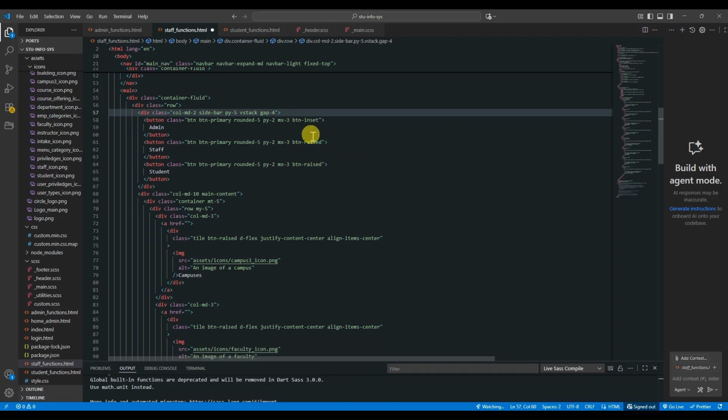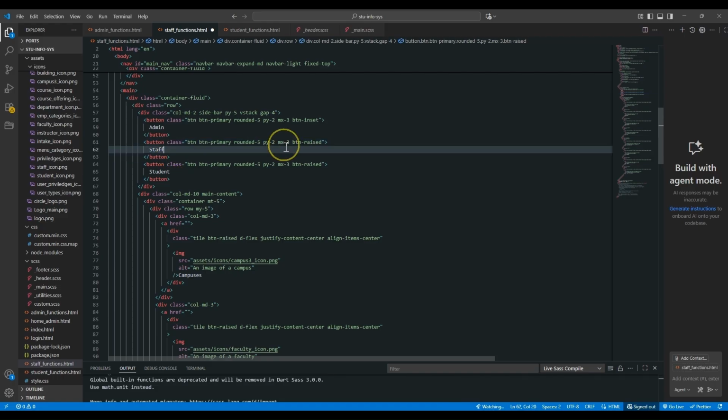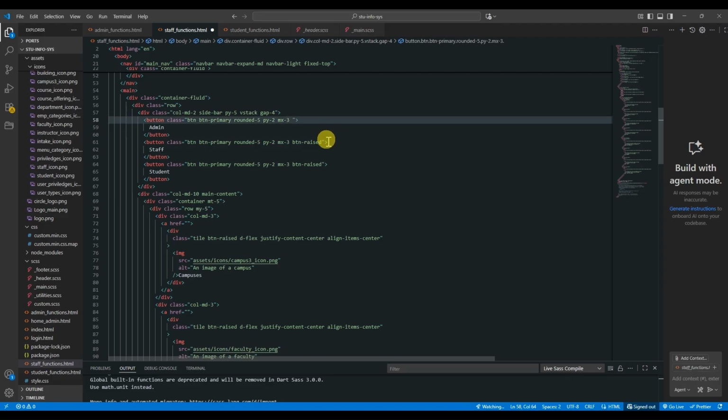So the class we need to add for this staff button is now this one, but btn inset, because we want to show that button as pressed. So I will add that btn inset class to the staff button, and I will add the btn-raised class to the admin button.